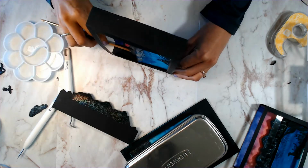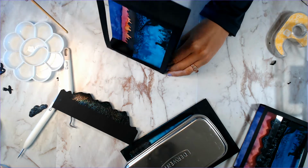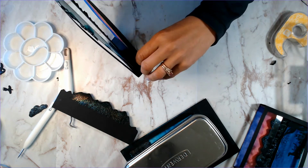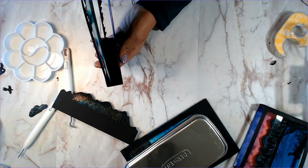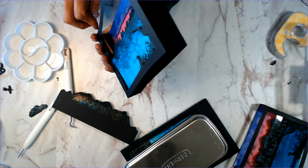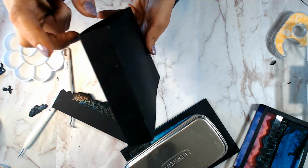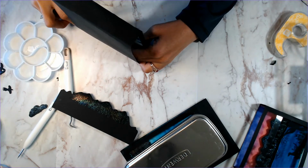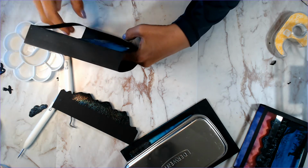I'm putting in the tree layer, and I've already got it fitted in the card where I want it. And I've got glue on both tabs, and you can't see what I'm doing inside the card necessarily. Let's see if I can turn that. But what I've done is one side at a time, I'm sticking the paintbrush in there. And I'm holding down the tab with the bottom of the paintbrush, or the handle of the paintbrush. And I'm going to do that on both sides. And it might mean that I end up needing to put more glue on the second hinge.